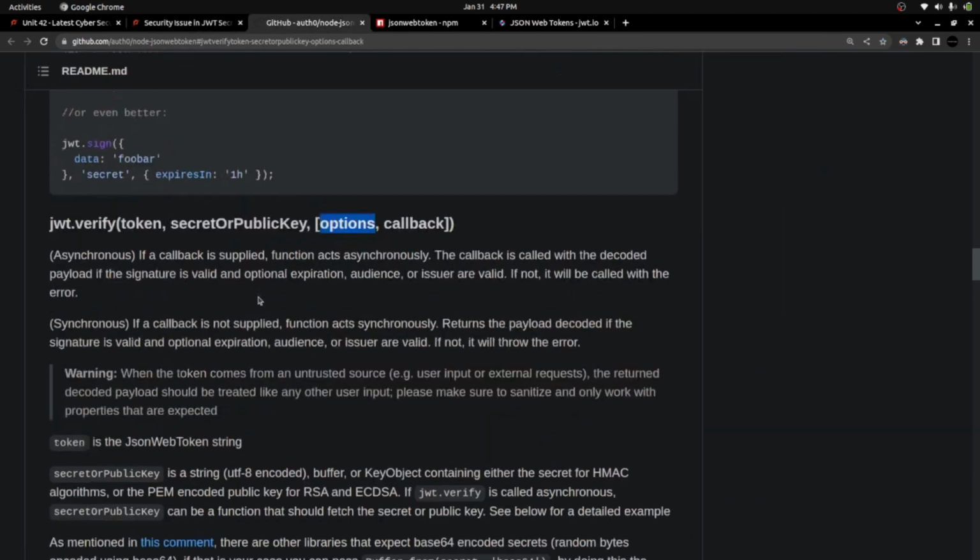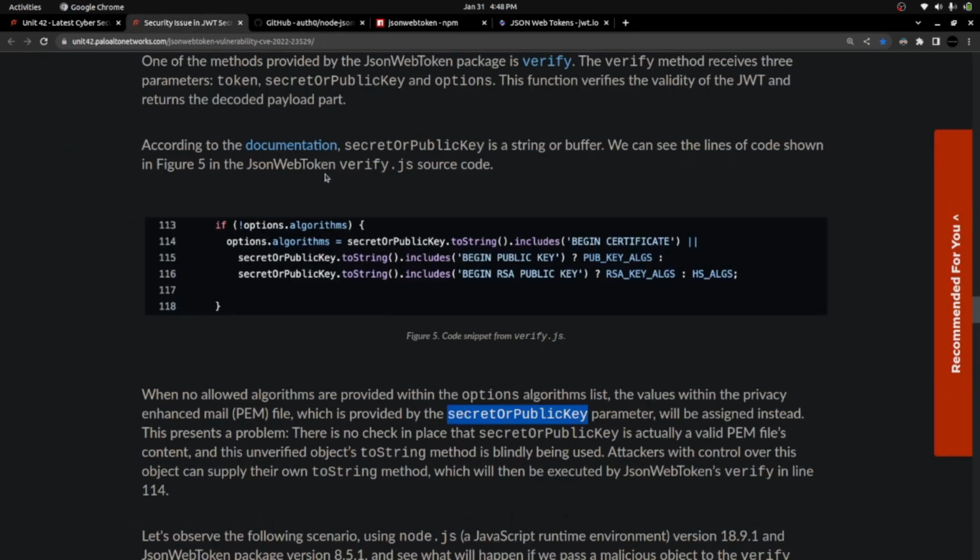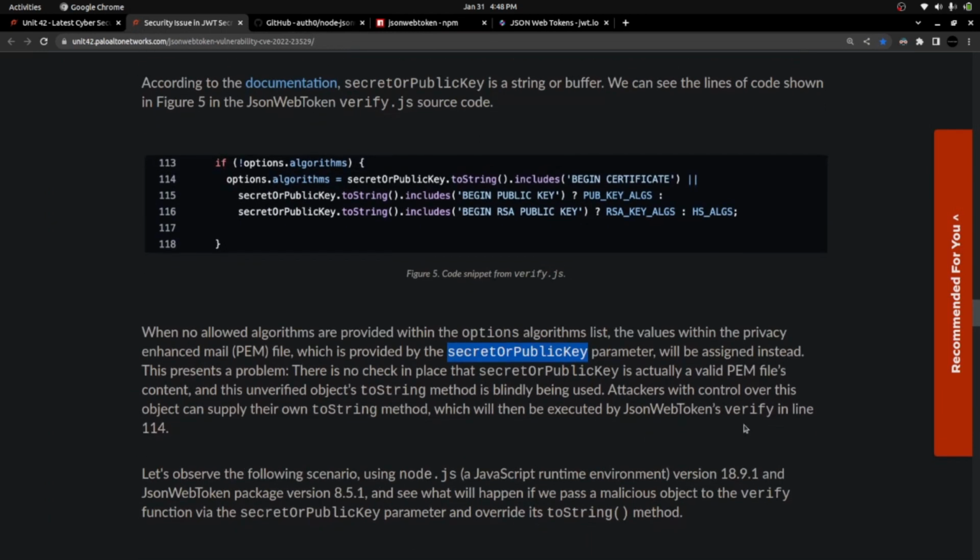You can see from this documentation that the secret or public key is a string or buffer, they mentioned that clearly, and it contains the HMAC algorithms, PEM encoded public key for RSA and ECDSA. So even this secret or public key is giving some sort of cryptographic algorithms. So what happens in the absence of the algorithms argument is that it considers the content of the secret or public key as the algorithms. That is what they are trying to say here.